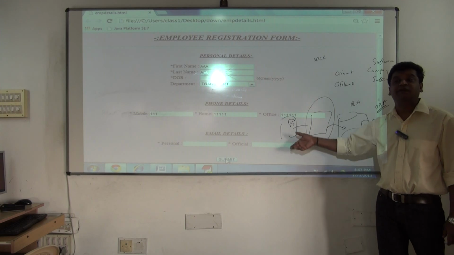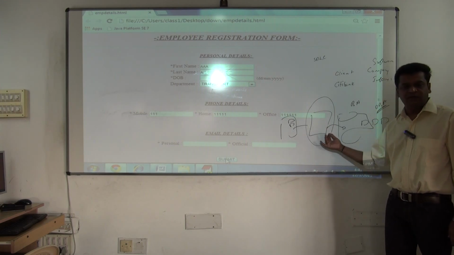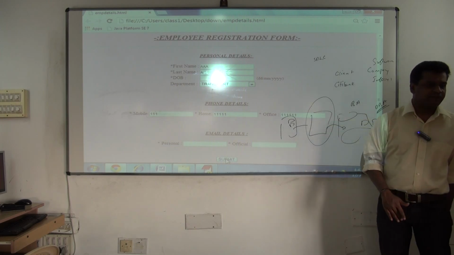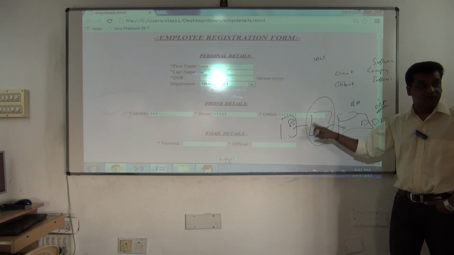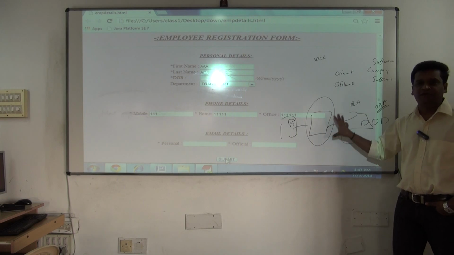And next time, whenever you want the value, the user will enter only a name and password or something. Once he gives that value, you will connect to the database and retrieve the values this time, and then use them for processing. So first time you will dump, next time you are going to retrieve it. Like this the processing goes on happening.